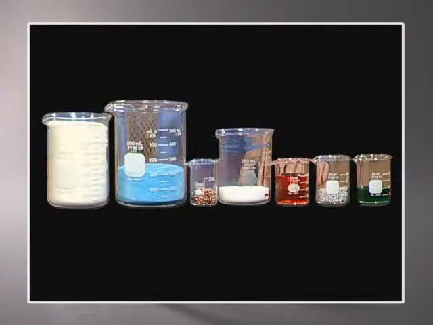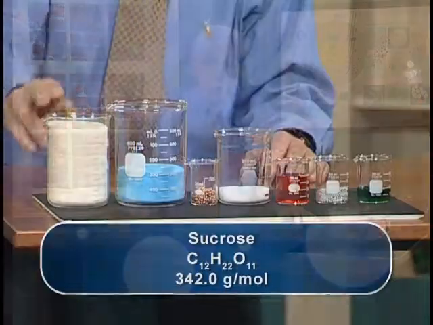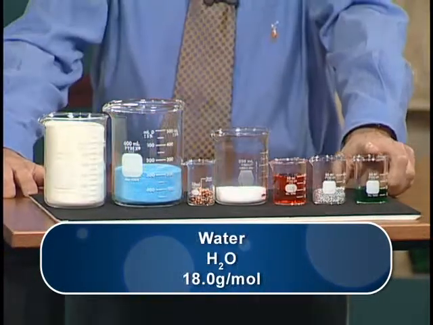Now, as you looked at the mole of these different substances, you probably made some observations. First, you probably noticed that they took up different amounts of space. The moles had different volumes. We would assume that this is because the molecules, atoms, or formula units of some of these substances are either larger or smaller than the molecules, atoms, or formula units of the other substances. In addition, we wrote down the molar masses of the substances, how much a mole of each of them weighed. We noticed that different moles had different masses. For example, the heaviest mole was sucrose, and the lightest was water. And we know that that's because a molecule of sucrose happens to be much heavier than a molecule of water.